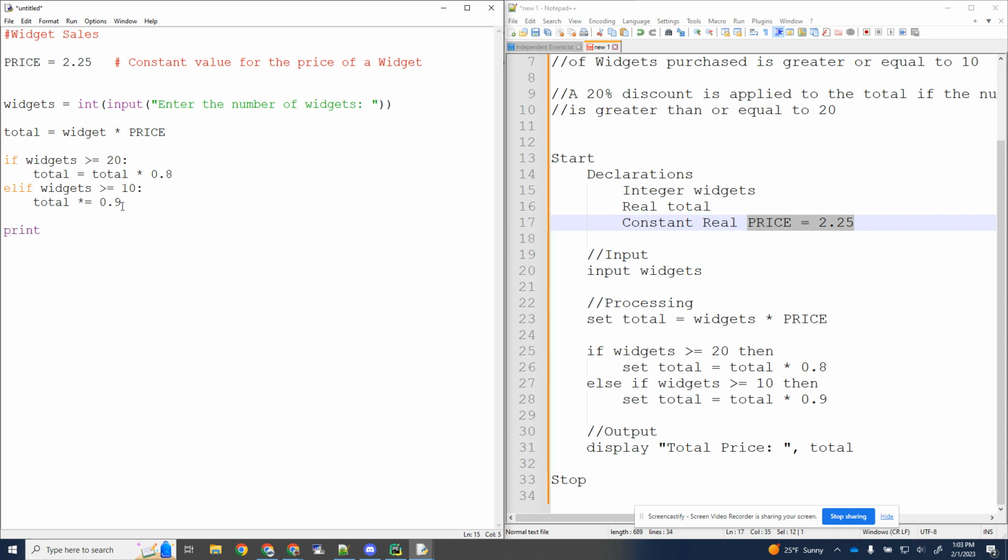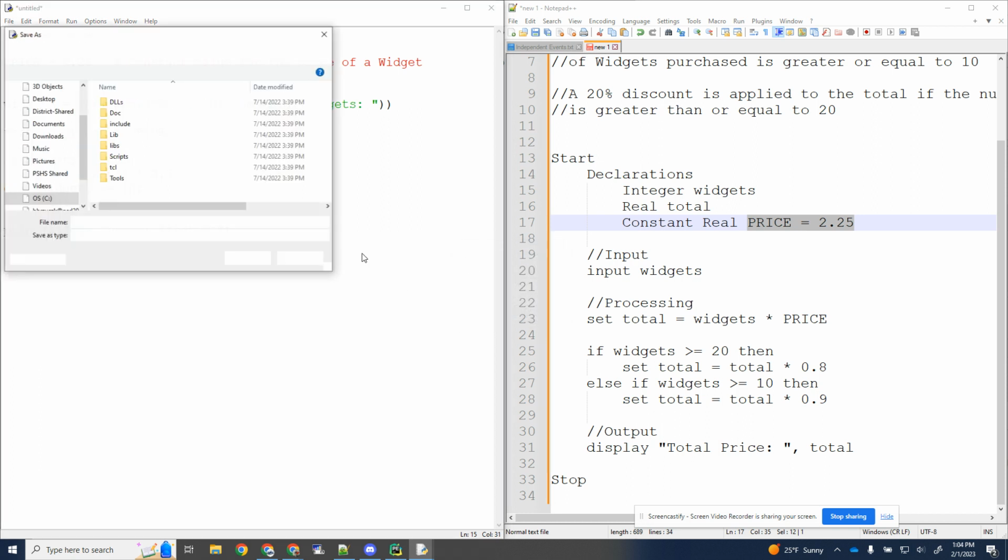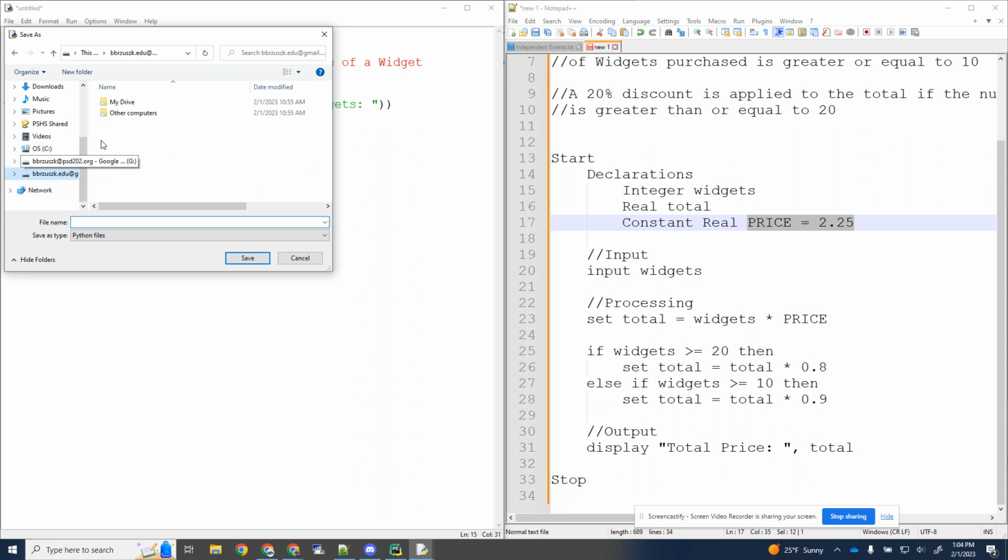And from there, we can do our print statement. I'm going to do a quick F string. That's going to be my formatted output. So I'm going to do F, and I'm going to say my total price. And in here, I can put my curly braces, right, total. Want to put a little dollar sign there, I can. And then we'll close our quotes and close our parentheses, and we should have a fully functioning program. Let's save it and see where it goes. So let's put this where you can find it.